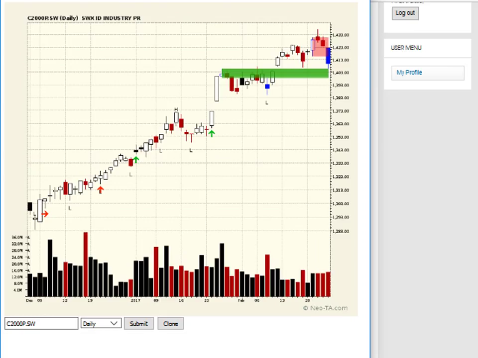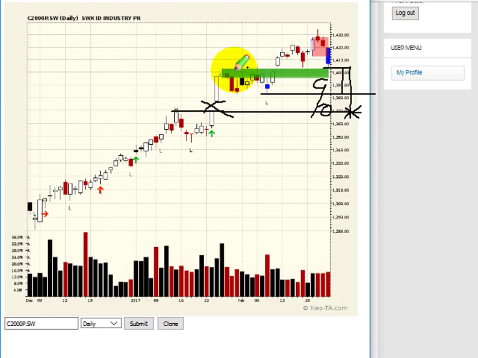So let's talk about how it resets real quick as a review. You've got to break a swing point low to reset. Where's that swing point low, and how far is it from where we're at now? What's that percentage, right? That gives me some idea of how much risk there is. Now, because it's a big gap up off a swing point high, this looks like that definitely will get bought if you get that far down. So you could use that as kind of a worst case scenario on this initial pullback.